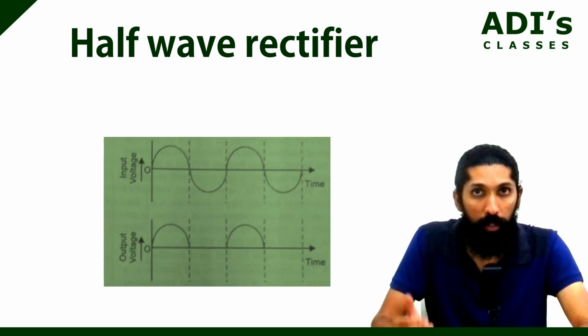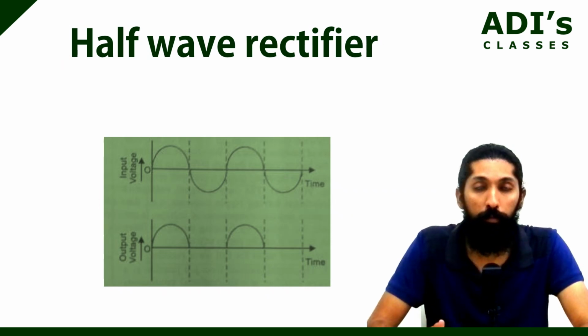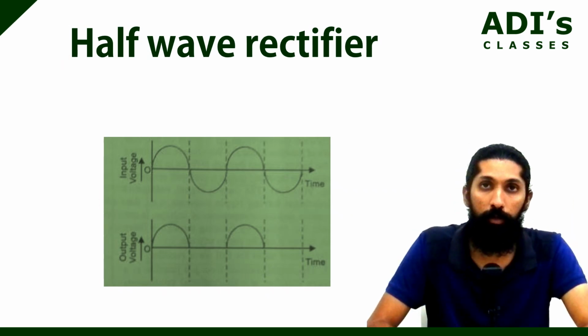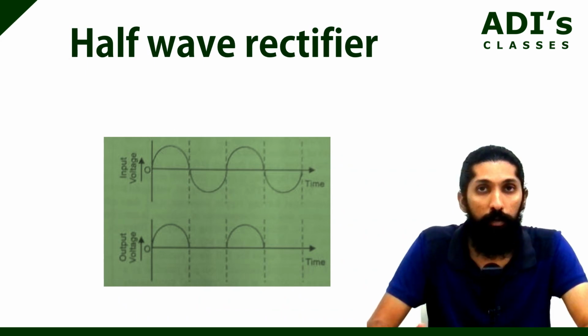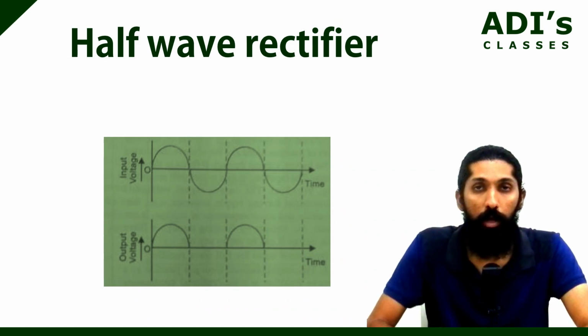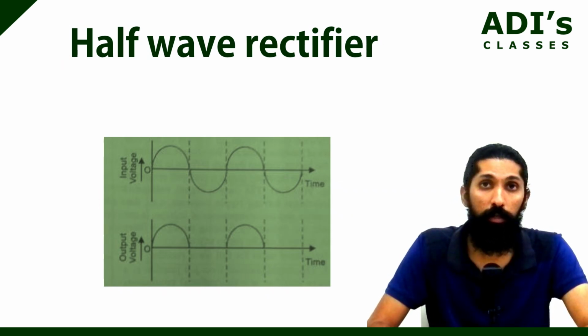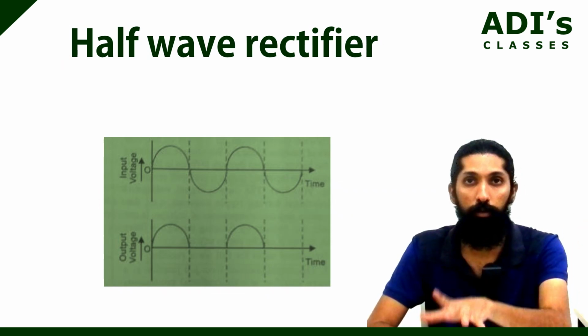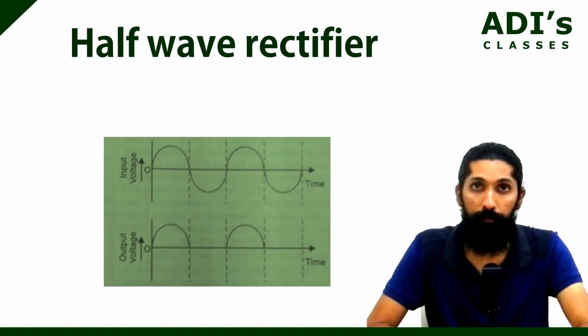If we plot the input and output, look at this particular graph. This is the graph we are going to get. See the input, how continuous, peaceful it is. And look at the output. Now, what exactly do we call this output? First, it is pulsating. You get, you don't get. Up and down, up and down.